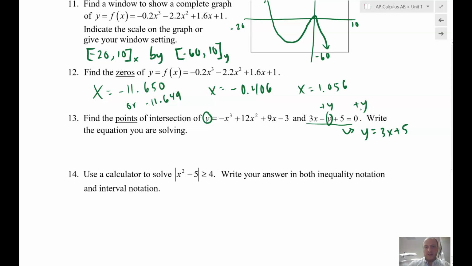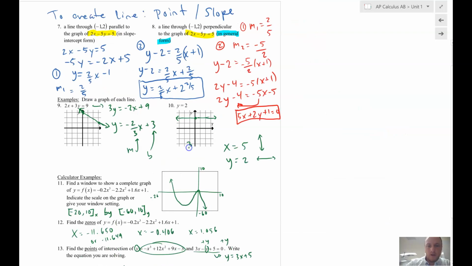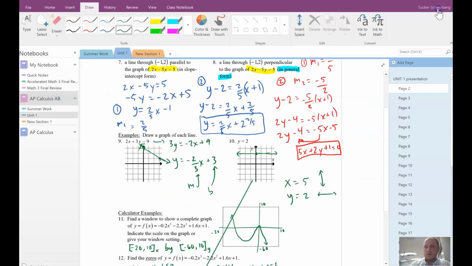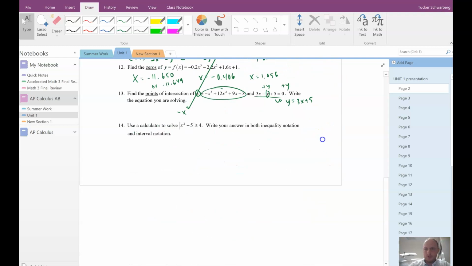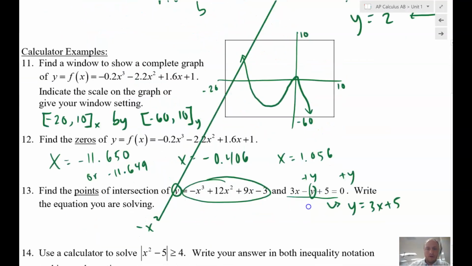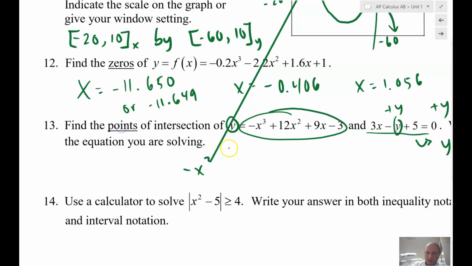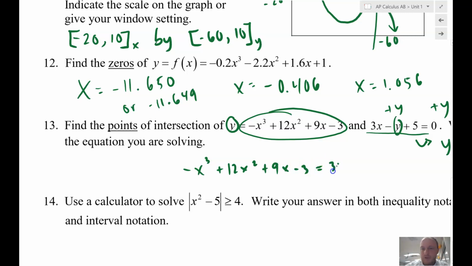So we're going to take these equations. -x cubed plus 12x squared plus 9x minus 3 is equal to 3x plus 5.